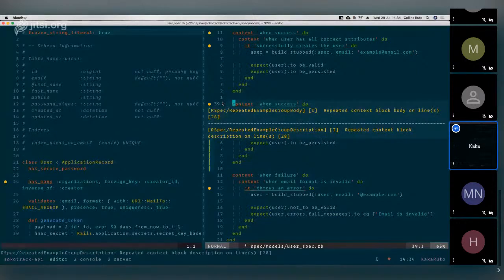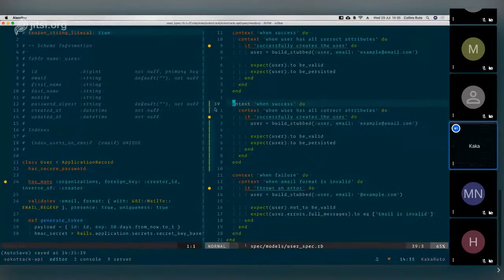And my integration with RSpec tells me I have a repeated context block. It's not something you only find in these super IDEs that tell you, okay, you have a problem here, linting, for example. With my setup in Vim, whenever there's an error or a warning, it can show it for me. All the yellows you are seeing are warnings. I'm using Rubocop, which is a linter in Ruby. Whatever it finds is not appropriate, it gives me this yellow warning. If it's an error, it puts a red X sign there.